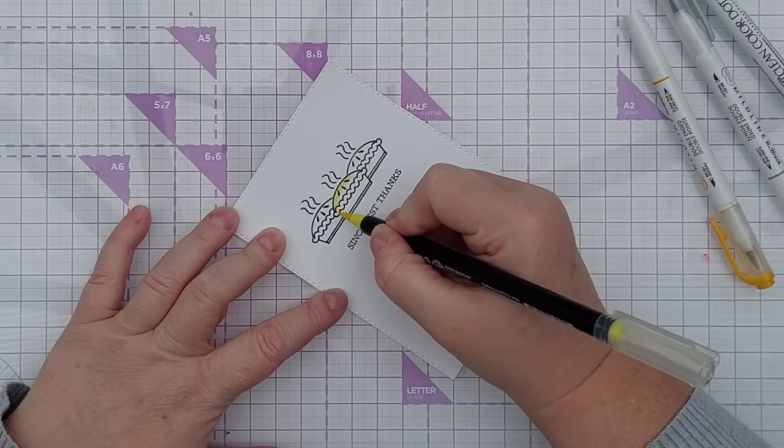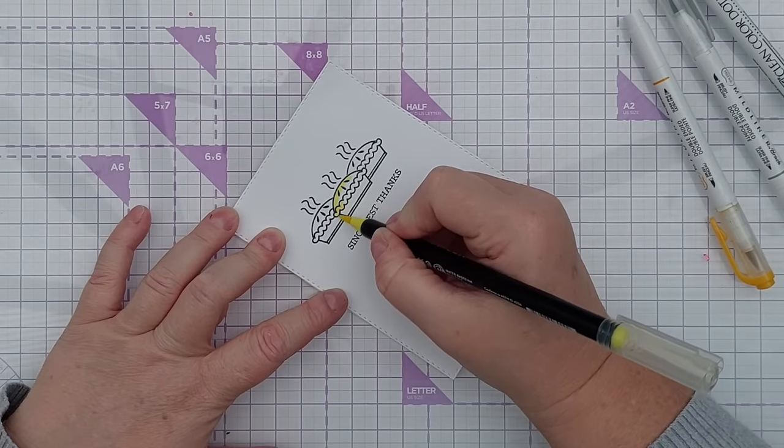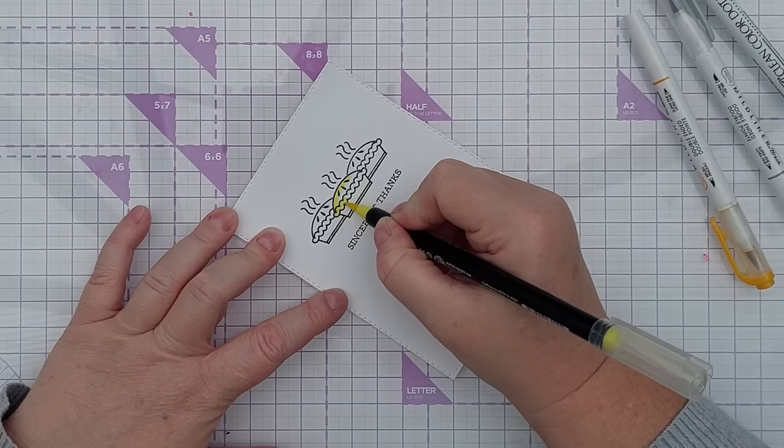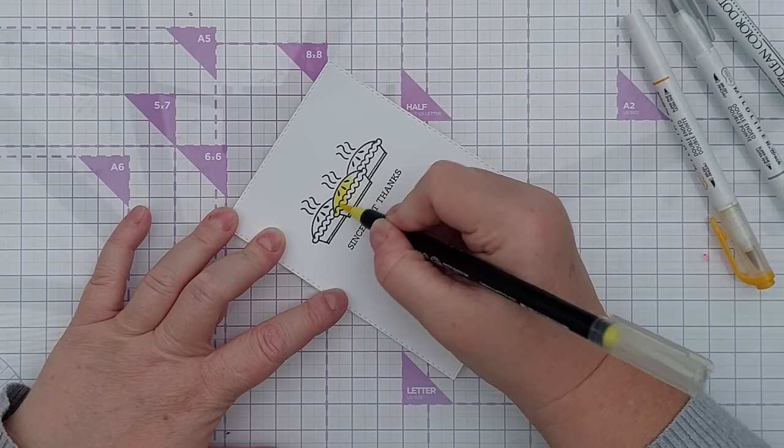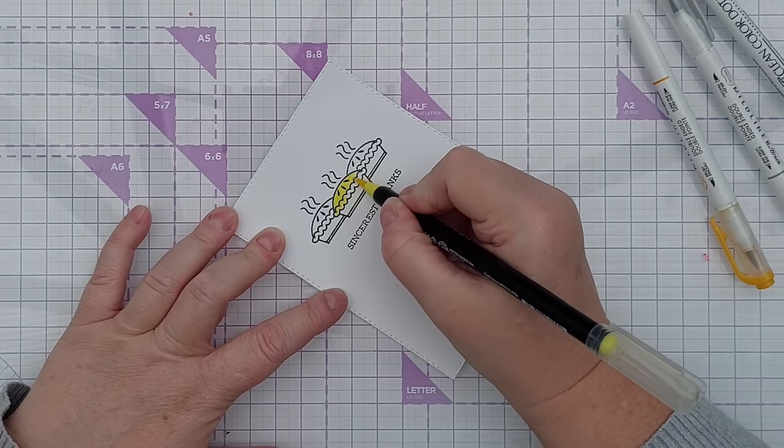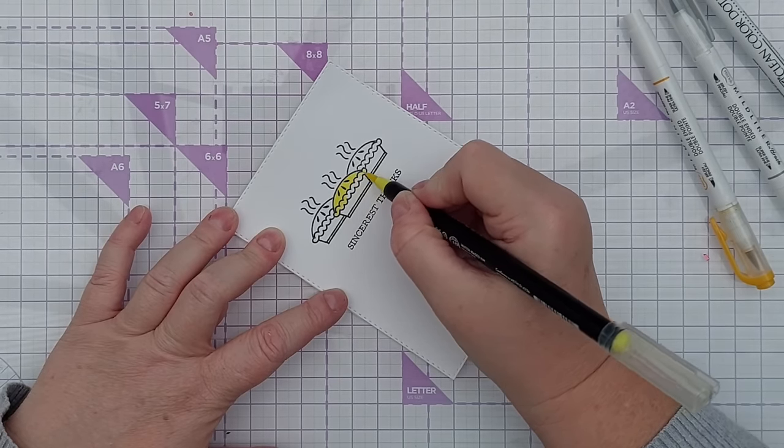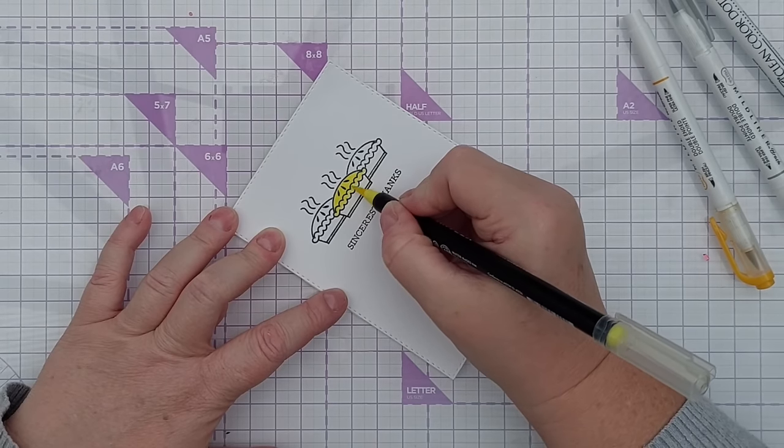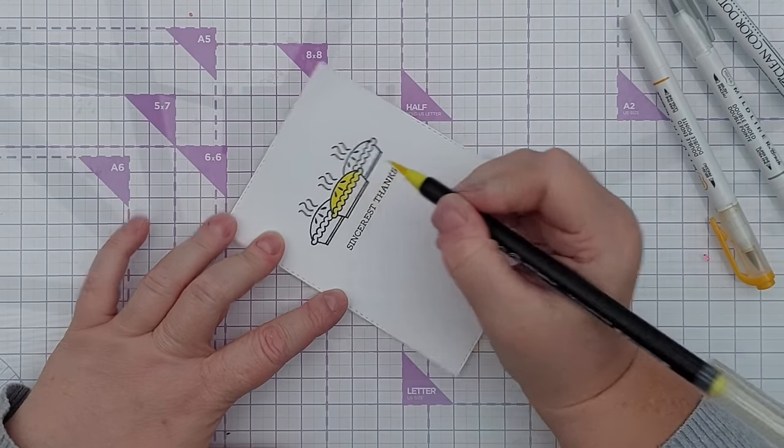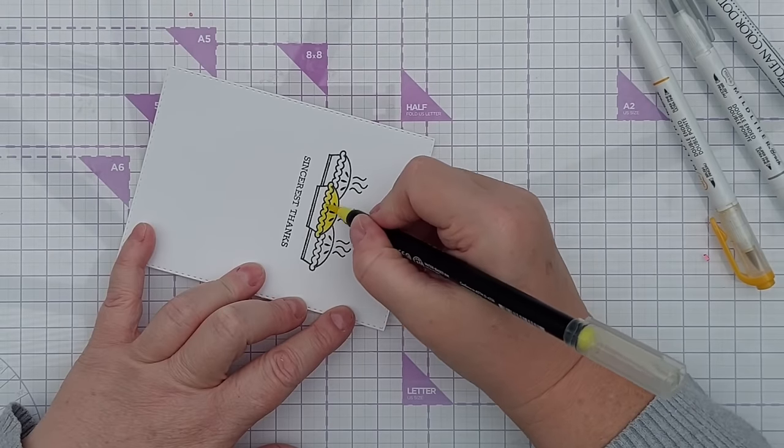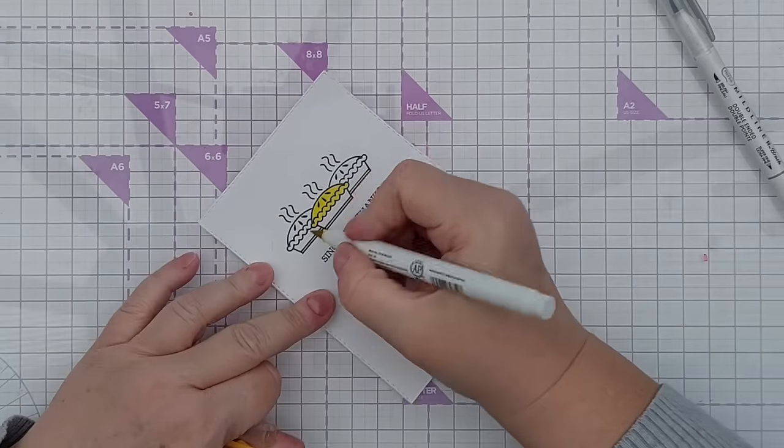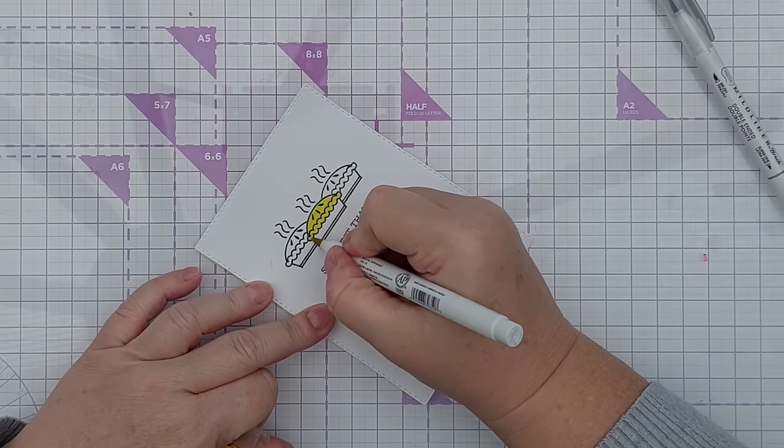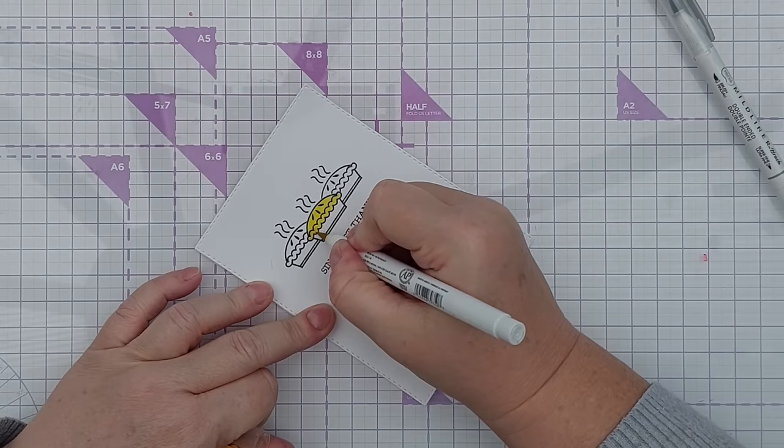Now I've got three pies, one of which is front and center and heat embossed and that's the one I'm going to color. I'm going to go direct to paper with this yellow pen just to add some brightness to this pie crust. I'm going to add a little bit of the darker yellow on the edge of this crust here.